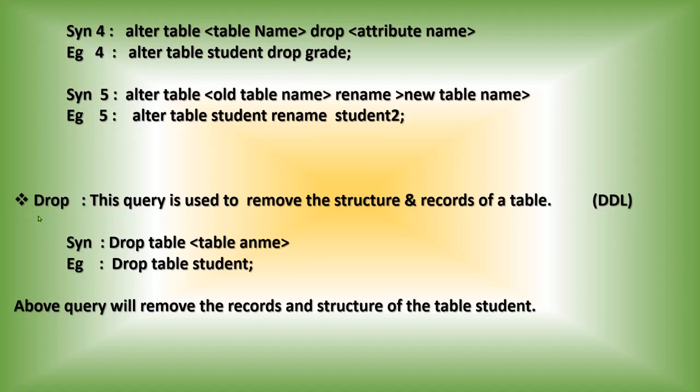This is a common question coming for the board exam: what is the difference between delete and drop? Delete is used to remove the records of the table, whereas drop is used to remove both records and structure of the table. Delete is a DML command, whereas drop is a DDL command.